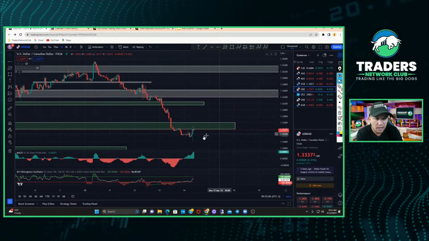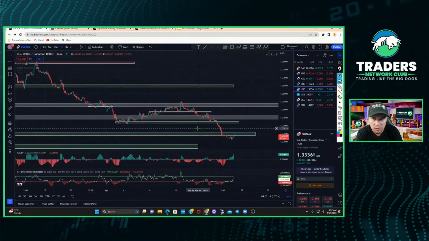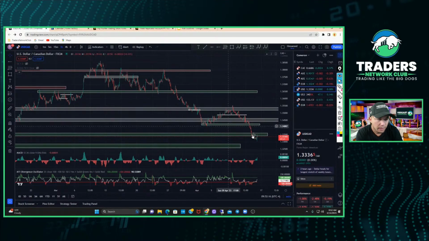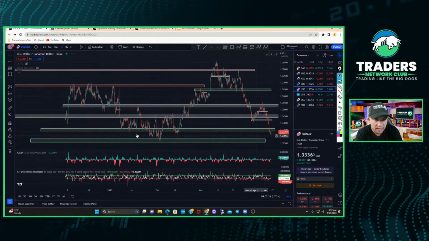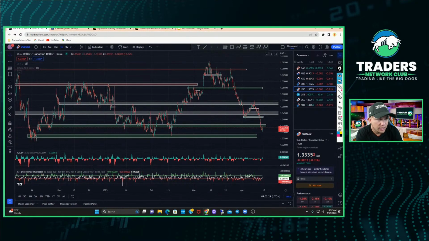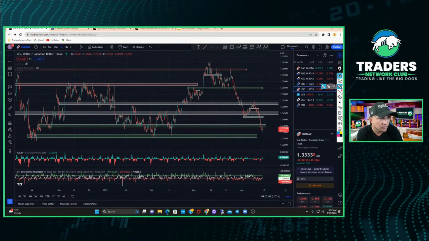So if we take a look at the 1 hour, we've been moving pretty bearish here as well on the US dollar CAD. As you can see, we could expect some strong movement back here because price is sitting at this key demand level. If I zoom this out a little bit, you can see here is some key demand where we had some key support in the market. Obviously, price breaks through that support. We have some nice key demand structure here where price is showing some liquidity grab.